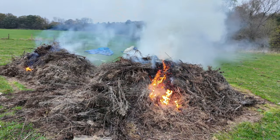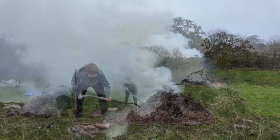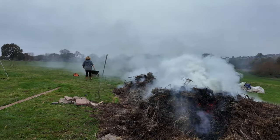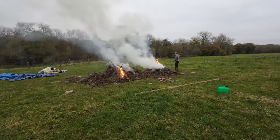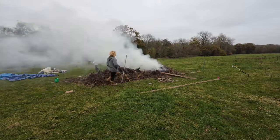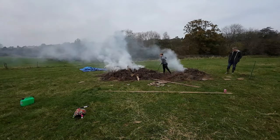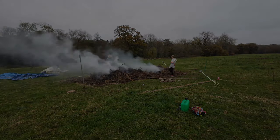But the problem was that it wasn't so simple. Leo actually came up with another ingenious idea where he dug out the other side of the ragwort pile so that the fire could get all the way through, and then it actually dried out most of the ragwort on top. Even then though, the fire just kept going out, so I kept putting more diesel on there, adding more clumps of hay, digging more holes. The fires would start and rage and then just go out again. This actually went on long into the night until it got dark.